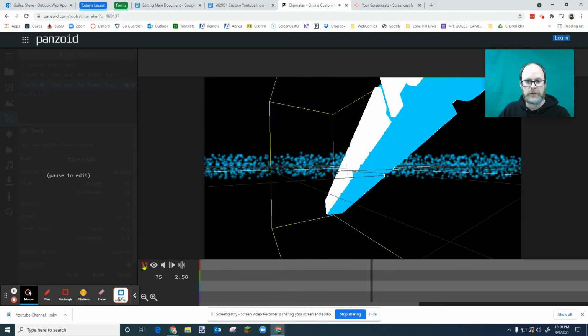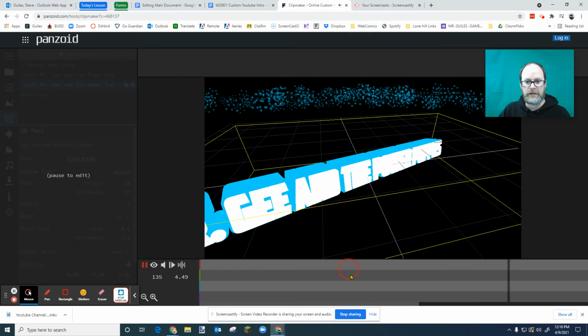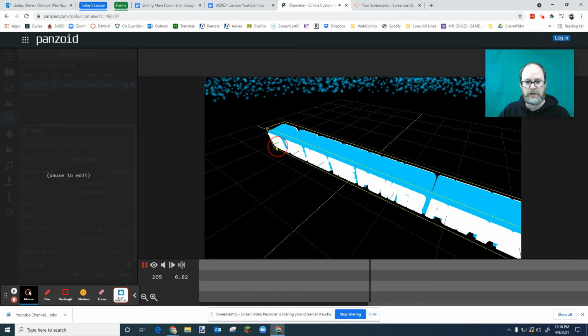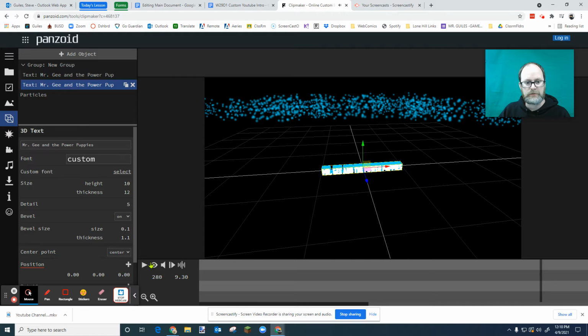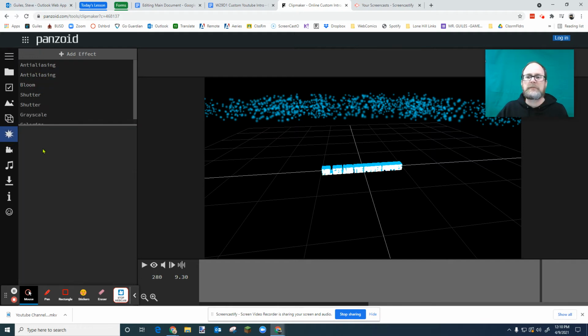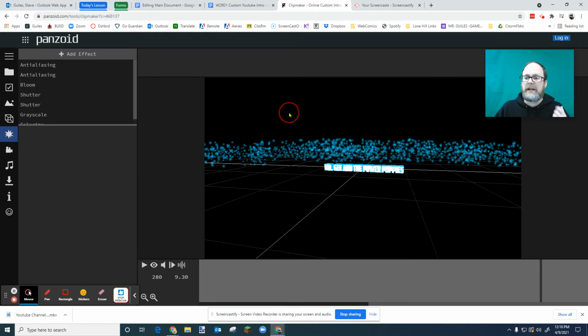And you can actually use this to kind of look at all the different areas. You can kind of observe what's happening. And then when you hit this, you get to see the full effects and everything that's going on. There's lots of other features, but just for what we're going to do right now, there's a way you could easily create a channel intro.